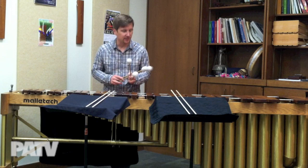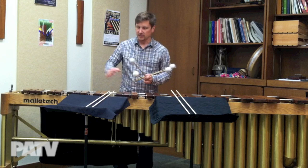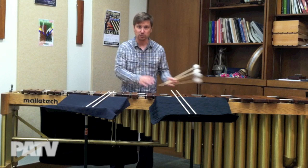I've got an LS10 here in my top mallet, two LS5s, and a 1 in the bottom. That really helps the texture here. We've got some issues with this being a very resonant part of the instrument, and this being a less resonant part of the instrument. So we've got a little harder mallet to bring out the melody and to help counteract the natural ring tone of the instrument, which dissipates as we get towards the top here.